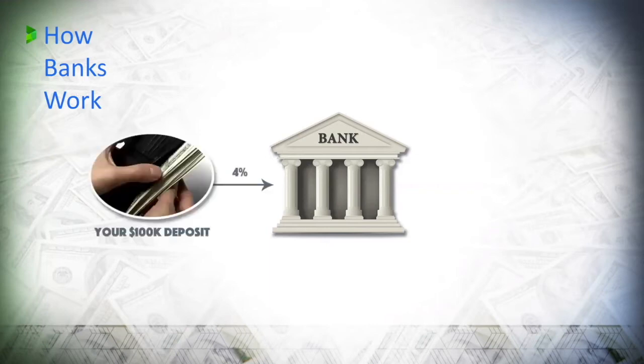The thing that you do is you put your money into the bank, okay? Now, in this example, I'm going to say that you put $100,000 into your conventional bank, your checking or your savings account, and your bank is going to pay you 4% interest on your money. I know they're not, but I'm just going to say that you found a really good bank. Now, don't get hung up on the 100,000. It could be $1, it could be $1,000,000. The number is not important. What's important is this word: your.